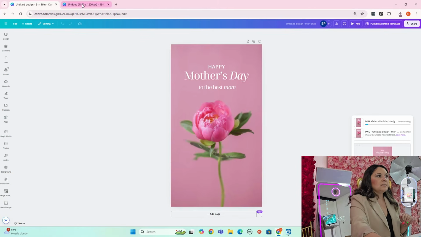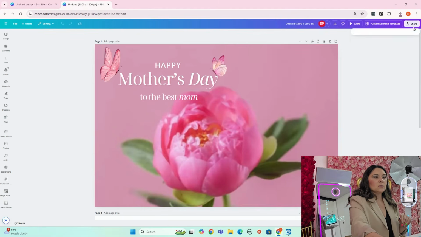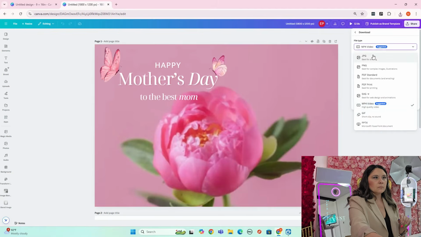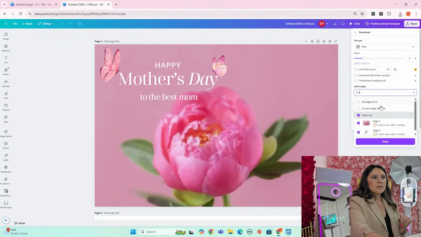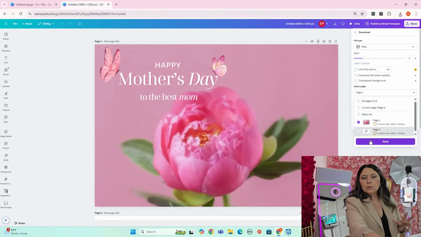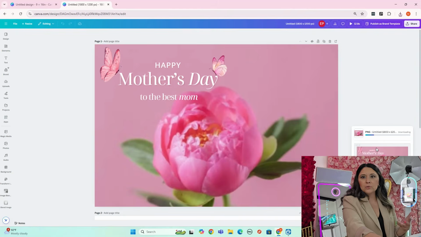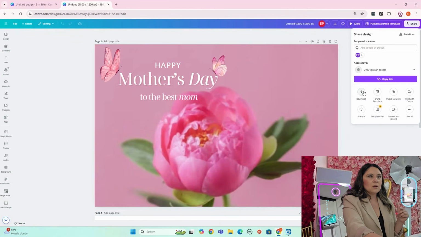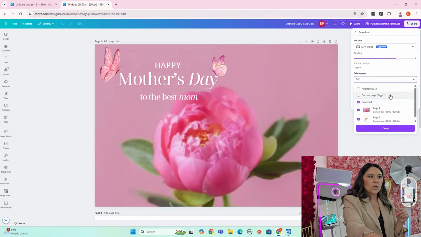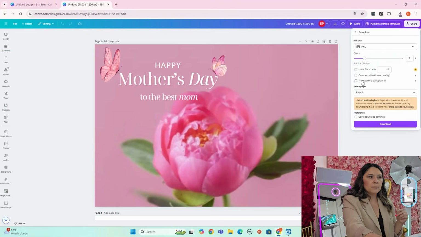Okay, so that is downloading, and I need to download these really quick. And I recommend this too. Label. Now, I don't think these are labeled, so I'm not leading by example, but label your templates and all of your designs. It's going to help. So pardon me if I get the wrong image when we are uploading some of these to the photo booth. Okay, PNG, transparent, boom, and boom.